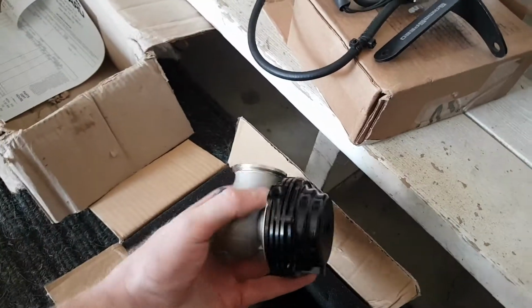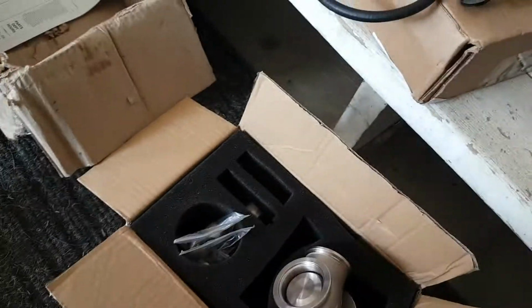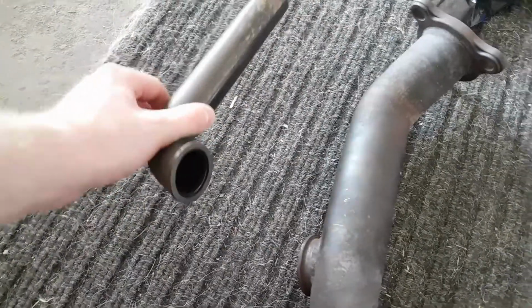This is the Tial wastegate, the 38mm. Got all the pieces in there. So that's what will be hooked up to the flange here, and then the dump tube will be coming off the other side. But anyways, for today, all we're going to end up doing is just wrapping the header and the uppipe. That's all we're going to do for today.